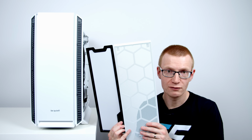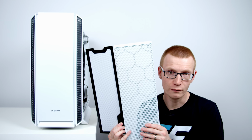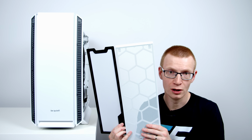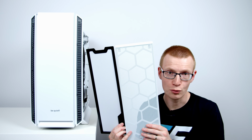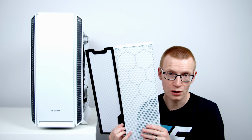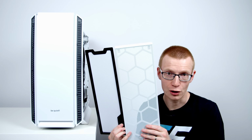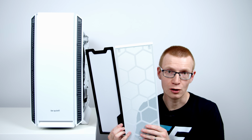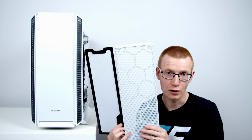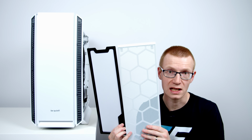Now, I have mentioned that I've done quite a bit of thermal testing. In my previous build, whenever I used the airflow focus panels, CPU temperatures came down by 1 degree at idle and by 2 degrees under load. GPU temperatures came down by 5 degrees at idle and 4 degrees under load. However, using the airflow focus panels were slightly louder by 1 decibel at idle and 2 decibels under load. So weighing all that up, the airflow focus panels are what I'm going to recommend, so I'm going to go ahead and replace these on the case now.